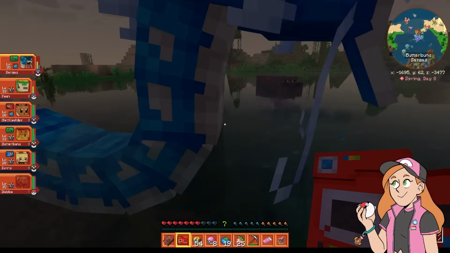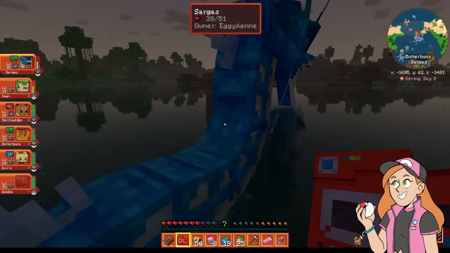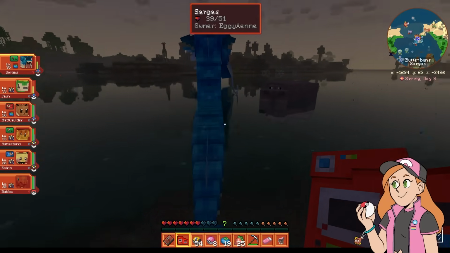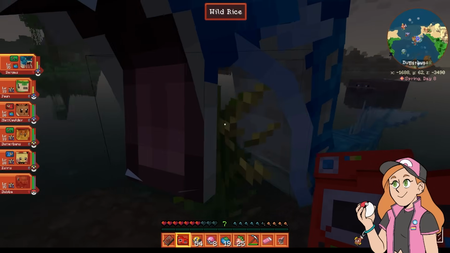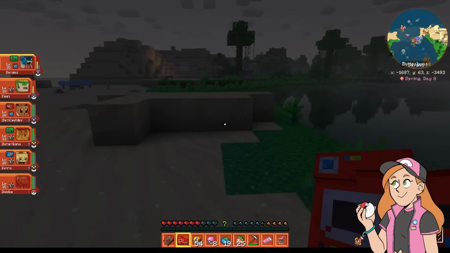What are you doing, Enna? My Gyarados is protecting me from these wild hippos. Do it, Gyarados. Protect your mama. Protect me.